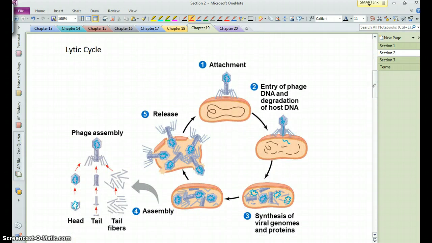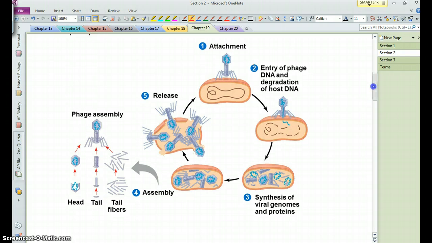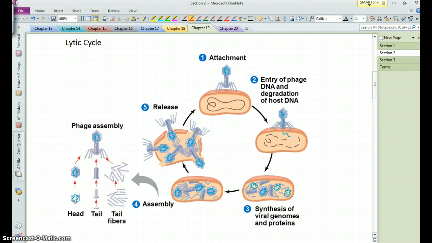The cycle has been studied extensively in these phage viruses, the ones that infect bacteria. And so they have what's known as the lytic cycle, where they attach to the bacterium and inject their nucleic acid. The host's genome is disabled. The host cell is turned into a virus-making factory, making more copies of the DNA and of the proteins for the capsid, assembled, and then the cell splits or lyses. Thus the lytic cycle. To lyse means to split.